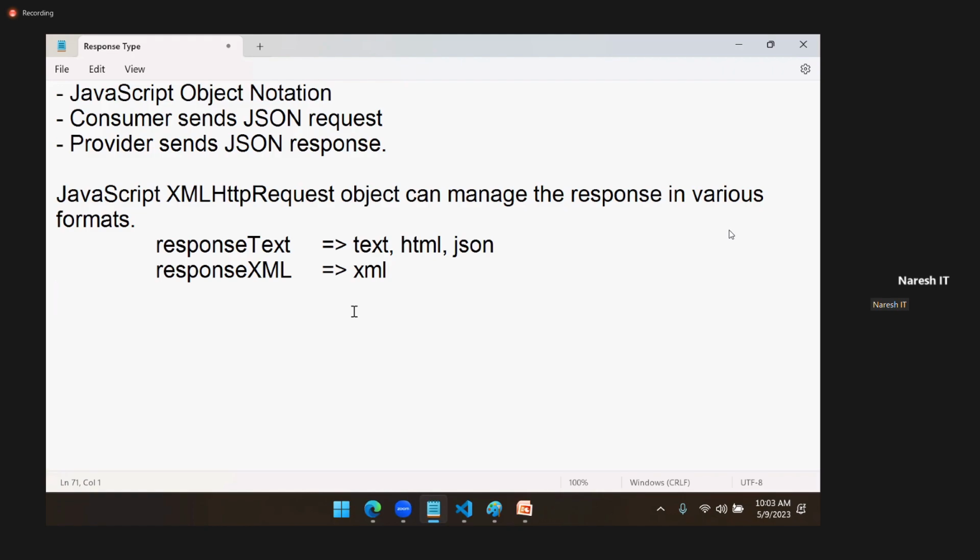You need to work with XML data also. To deal with XML data, the response comes in XML format, which we need to present. So we will see a small example of how we can handle the response coming from XML.